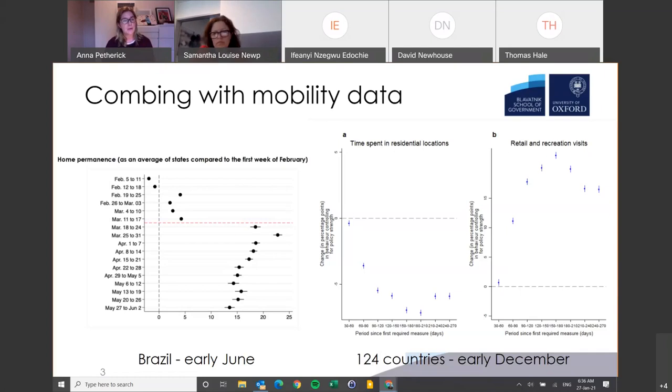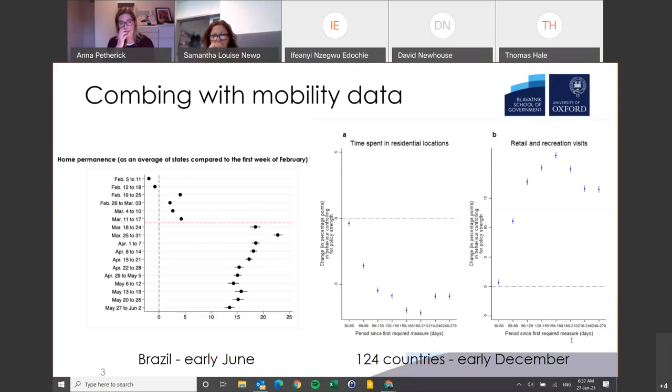On the left, we show how mobility in Brazil in terms of staying at home has been changing throughout each week, starting before policies were introduced and then following through essentially the first period of lockdown. The red dotted line going across shows the moment when Brazilian states pretty much all at once implemented the first lockdown. And so we can see that mobility jumped. What is interesting is that we started to see a reduction over time in how much people were actually staying at home while this lockdown was in place. But also all the way through to June from March, the rate of staying at home is not close to returning to what it was before the policies were introduced.